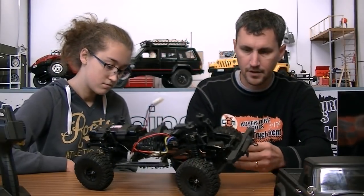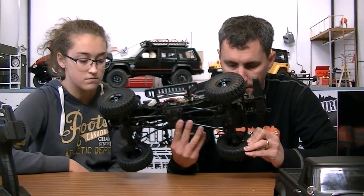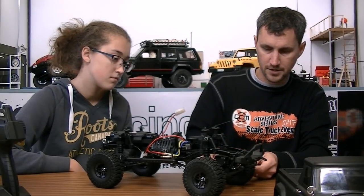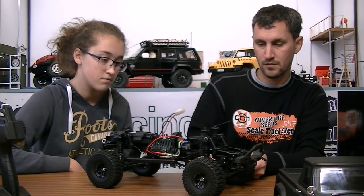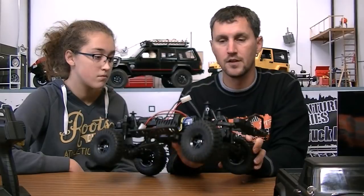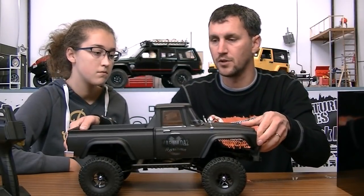What else do I see right off the top? Tires, we should measure the tire diameter. They actually say that they're 105 by 38 millimeters wide on a 1.9. It looks very much like an actual beadlock. I'm pretty sure that's an actual beadlock. And the actual rolling size of the tire looks to be about exactly 105 on the outside, so that's pretty much a 4.0, maybe 4.05 tire, under 4.1 anyway. So certainly Class 1 SORCA legal, and it fits the tiny tire requirement for most of the trucks that are out there.